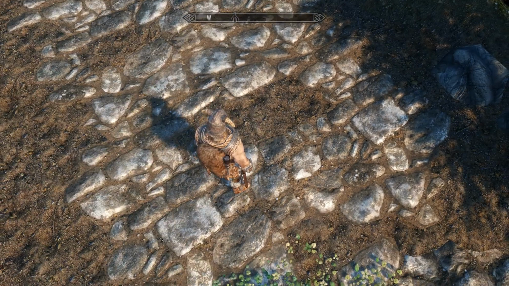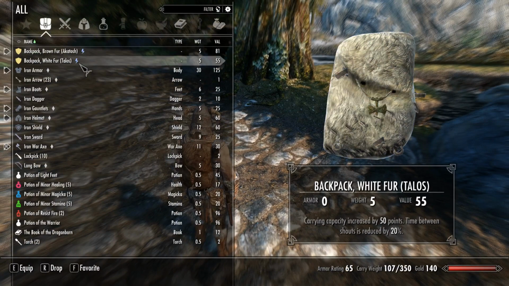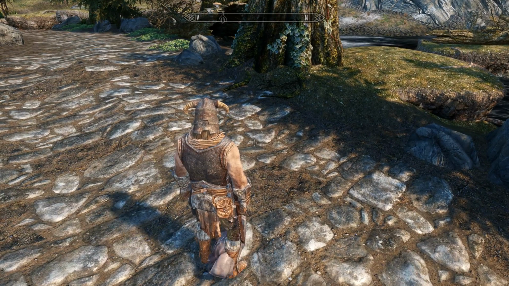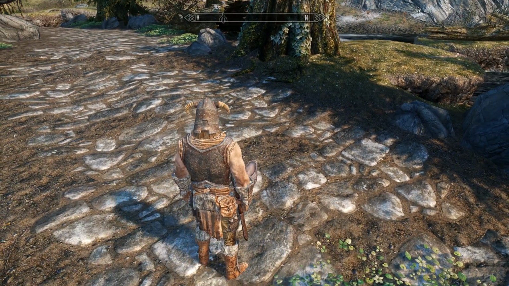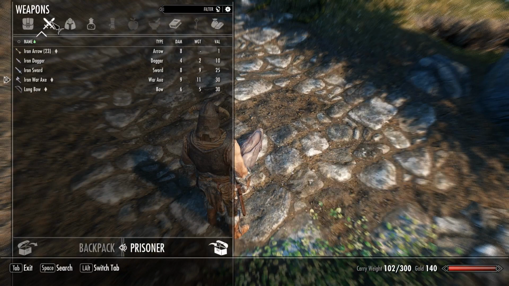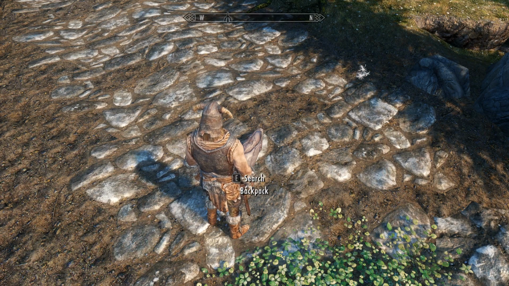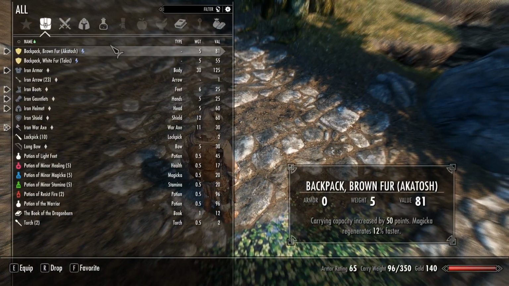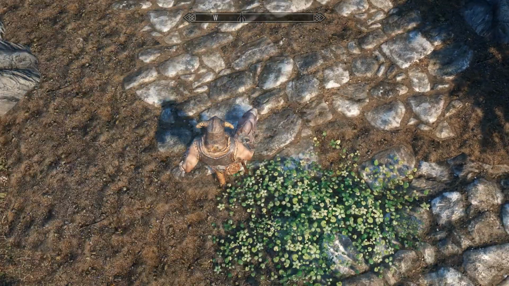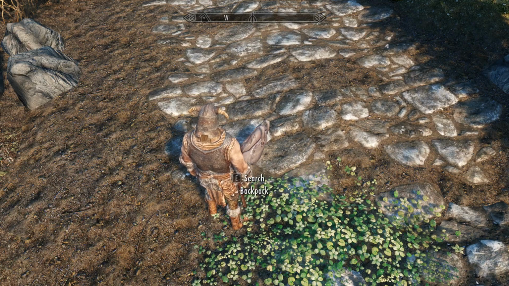Now when I pick it up, it's going to force equip. Okay, cool. Set it down. Put something in it. Pick it up. Can't unequip it. I can only unequip it by setting it down. Cool. That appears to be working.